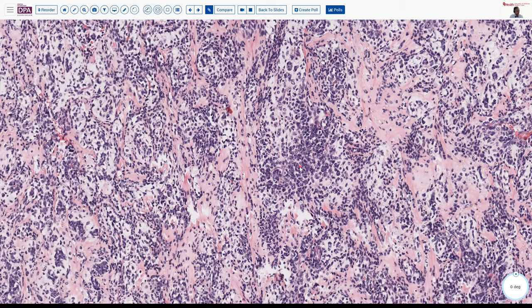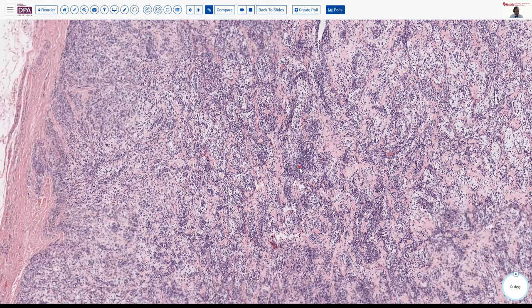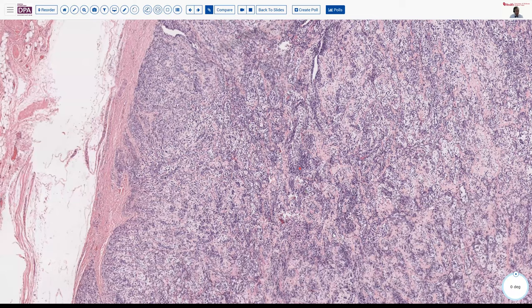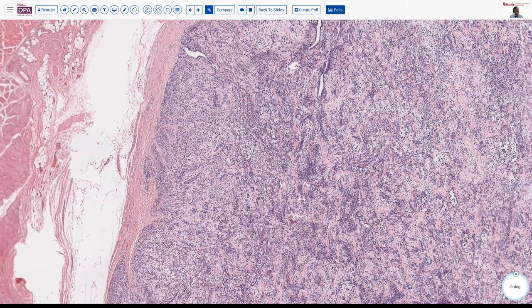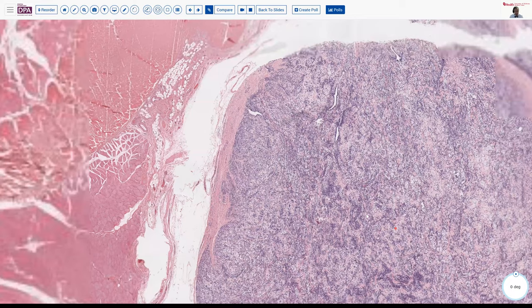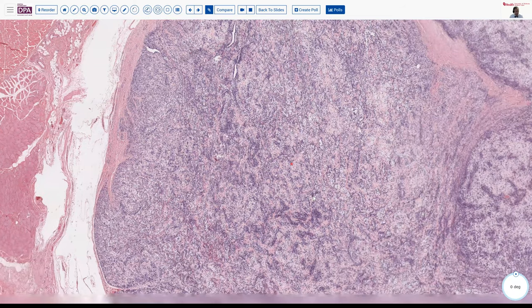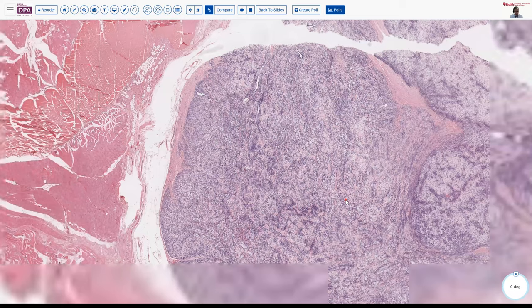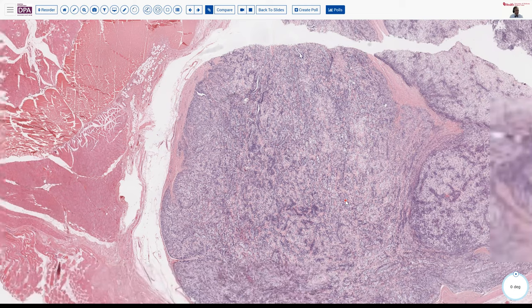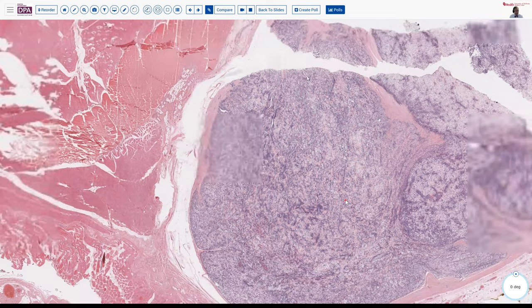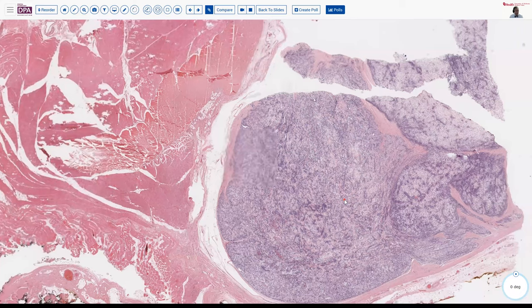And I think it is in the differential anytime you're seeing a cartilaginous neoplasm in a central location. But it also comes up in several situations where you may not be thinking bone type tumors. So it occurs in the orbit, sometimes without an evident bony connection. In the pelvis, sometimes it can have a very tenuous bony connection as well. So that's an important thing to bear in mind, that sometimes this type of tumor can pop up in unusual locations where you're not first off thinking about bone tumors.